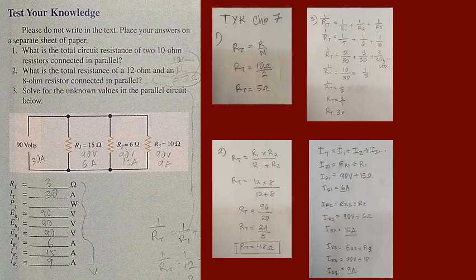Remember, in a parallel circuit, the source voltage does not equal each individual branch voltage. It does equal each branch's voltage. So your voltage total equals your voltage drop at branch 1, voltage drop at branch 2, voltage drop at branch 3. So each branch voltage drop equals total voltage. That's a good point to remember.